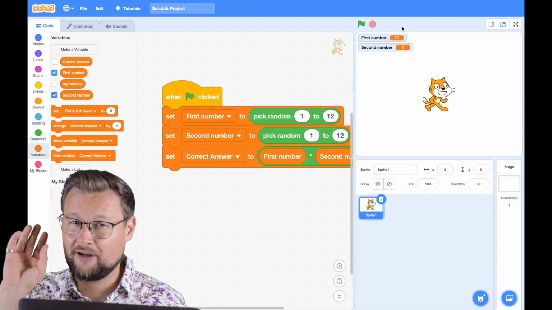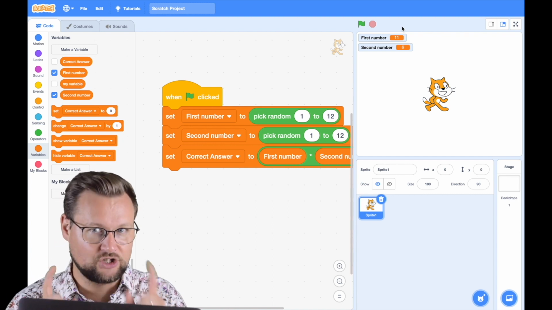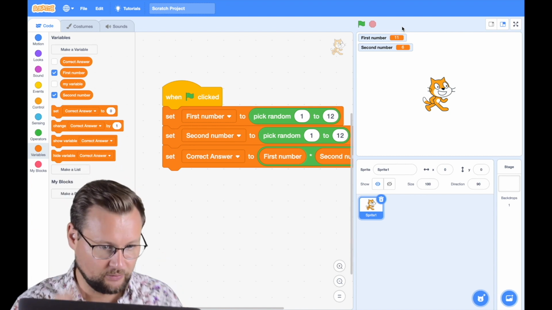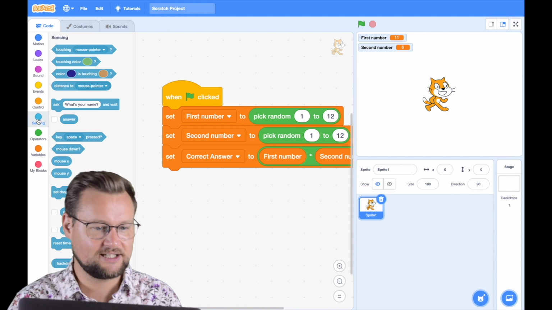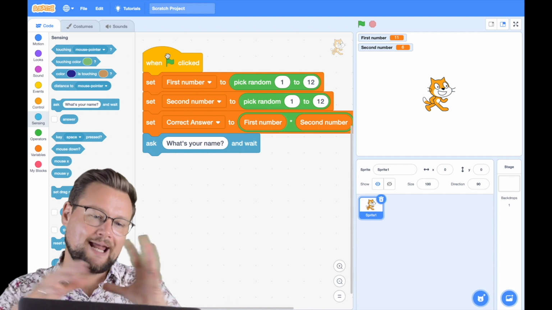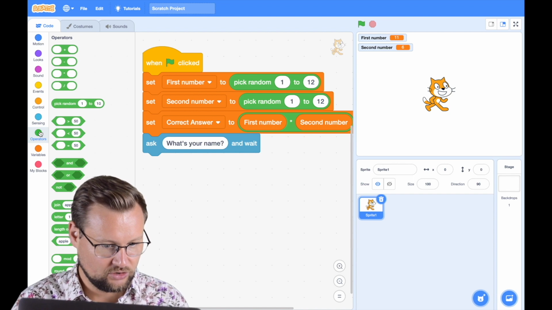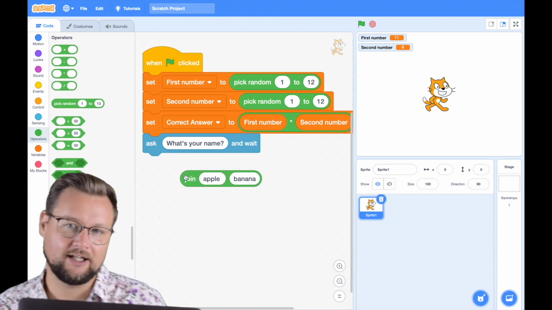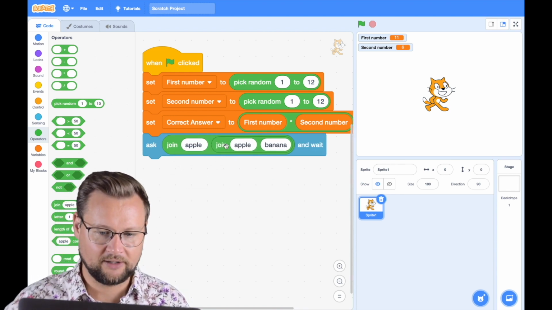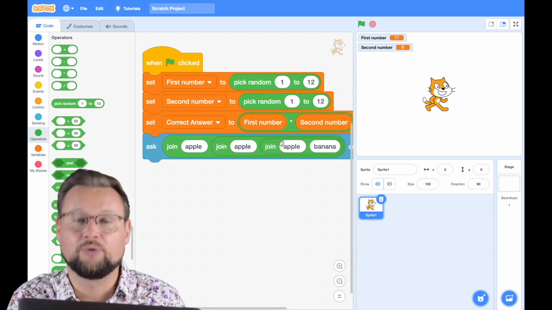Now again, I'm not going to show you exactly how to do this. I'm going to show you a couple of blocks of code which I think will help you achieve this, then I'm going to give you time to try and work out how to do it yourself. So let me show you. We are going to use the ask and wait block from sensing. But what we are also going to explore is that within operators you can use this join command here, and you can pop that into there, and you can pop another join into a join, and then another join which is in a join which is in a join.